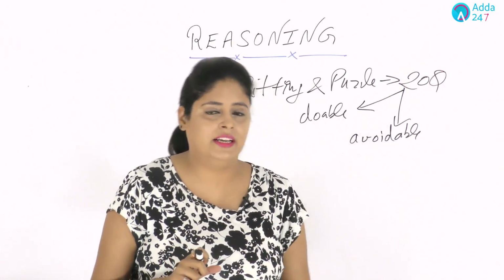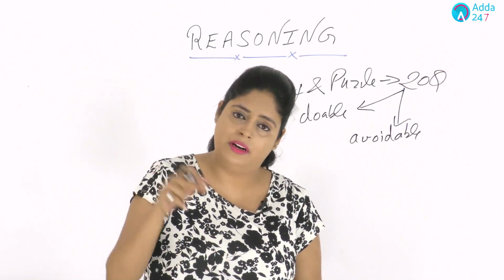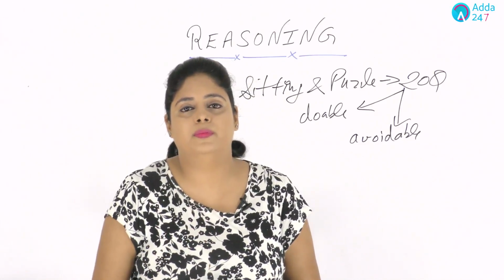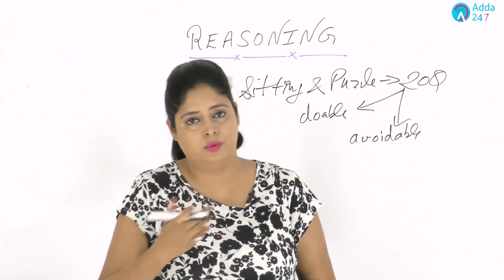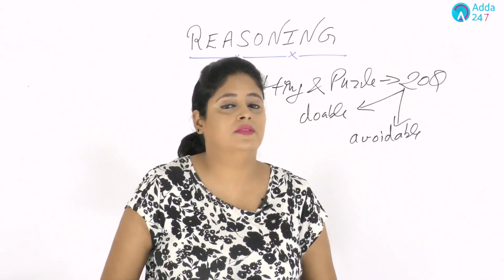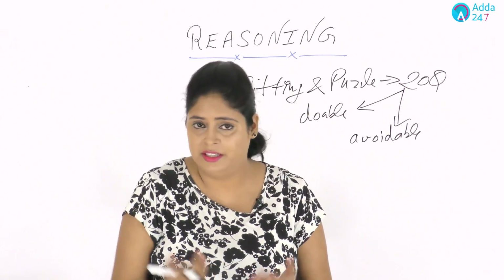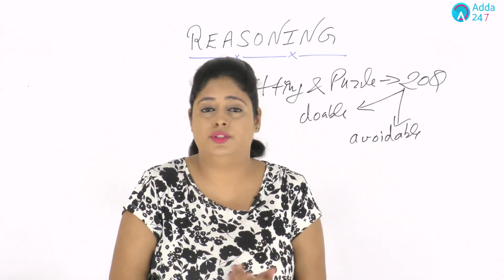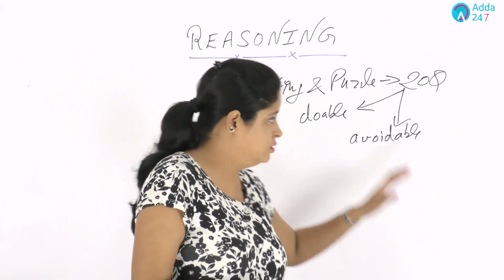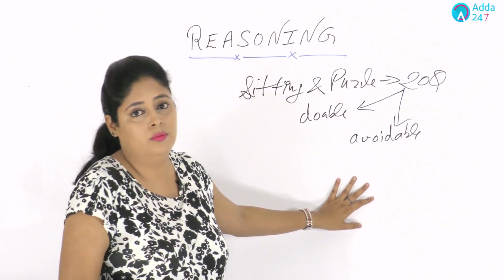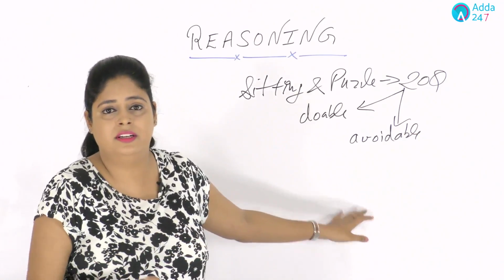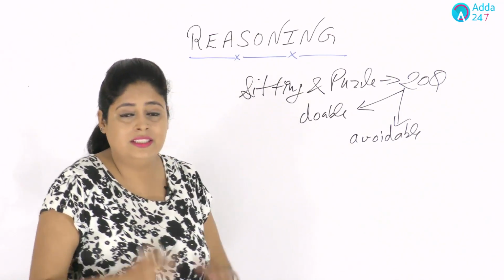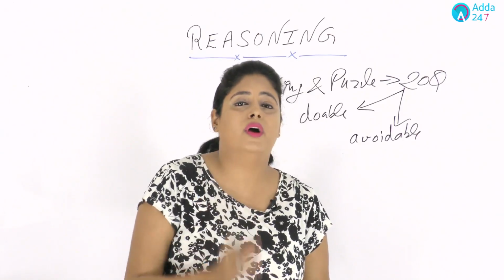First of all, it is a sitting arrangement. Secondly, it involves a blood relation, and the third thing is this: we don't know how many of them are facing towards the center and how many of them are facing just opposite the center. The ratio can be 7:1, 6:2, 5:3, 4:4, it can be anything. Now you have to simplify the whole question, and only then will you come to know how many of them are facing towards the center and how many are facing outside. So this sort of sitting arrangement is an avoidable one.